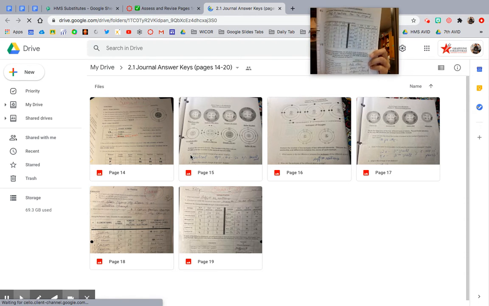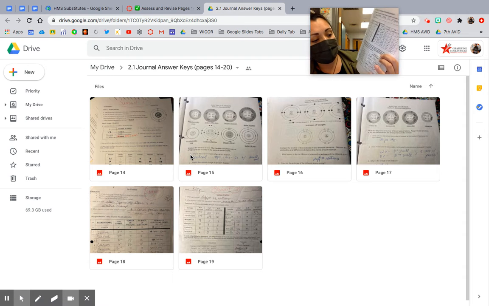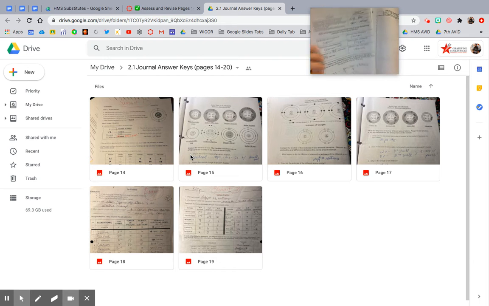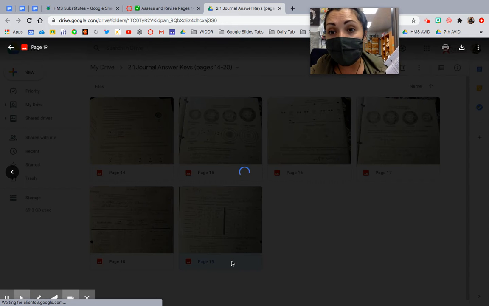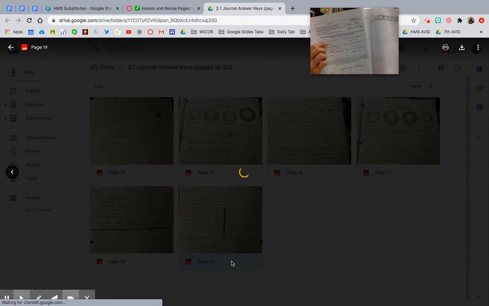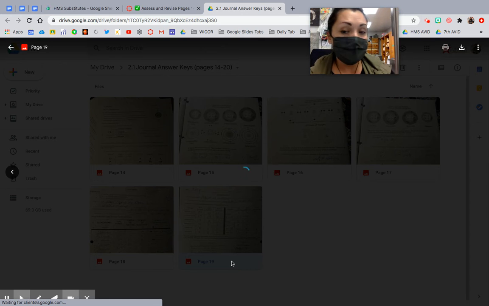because I took this worksheet and I broke it up into a second page. So on page 19 here, if I pull it up, you're going to see that it actually has both this side and this beginning part on it. So that's why it only says through page 19.